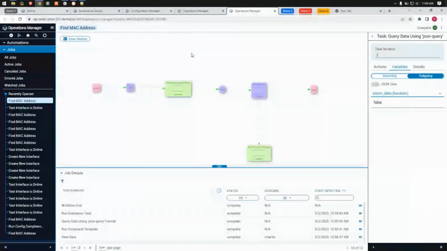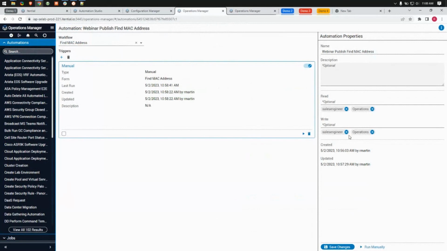So you can see this is a great way to publish an automation, make it self-serviceable, define the users you want to have access to it. And if you're already in a group with a bunch of other network team members, they may be automation engineers or just network engineers that are part of a team building automations inside the platform, you can quickly create these nice, succinct tools to help automate these tasks and then publish them, and then they become available here. And again, I have access to all this because these were created in my group, but as you create new groups, you can pare these down.